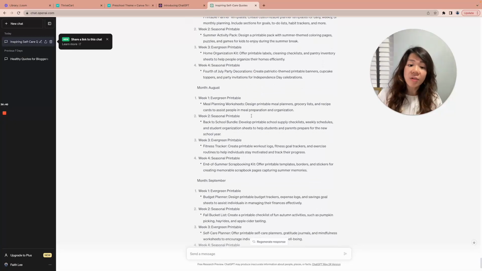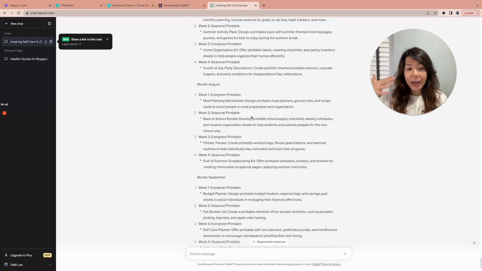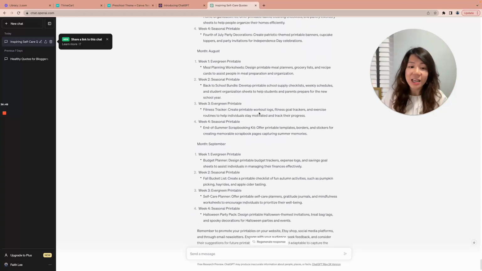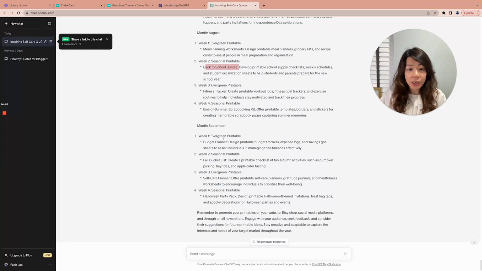So I really love how it's giving me ideas on products to create every single week, and you can see that it is applicable to the specific months, right? We're talking about back to school in August. We're talking about end of summer scrapbooking kit. We're talking about fall bucket list. We're talking about Halloween party pack.